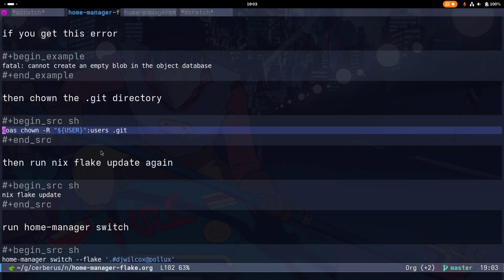And what you'll need to do is run chown -R user:users .git, and that will fix the permissions error.